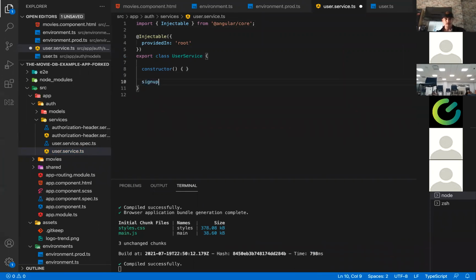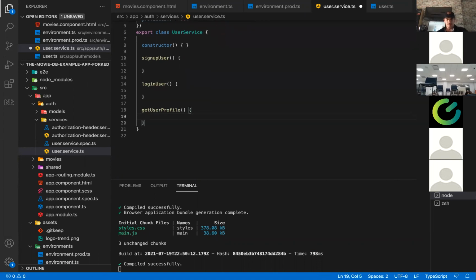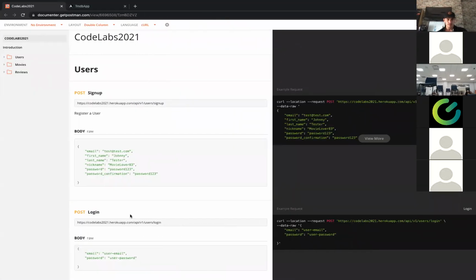and I'm gonna write sign up user, log in user, get user profile. And what else do we need?